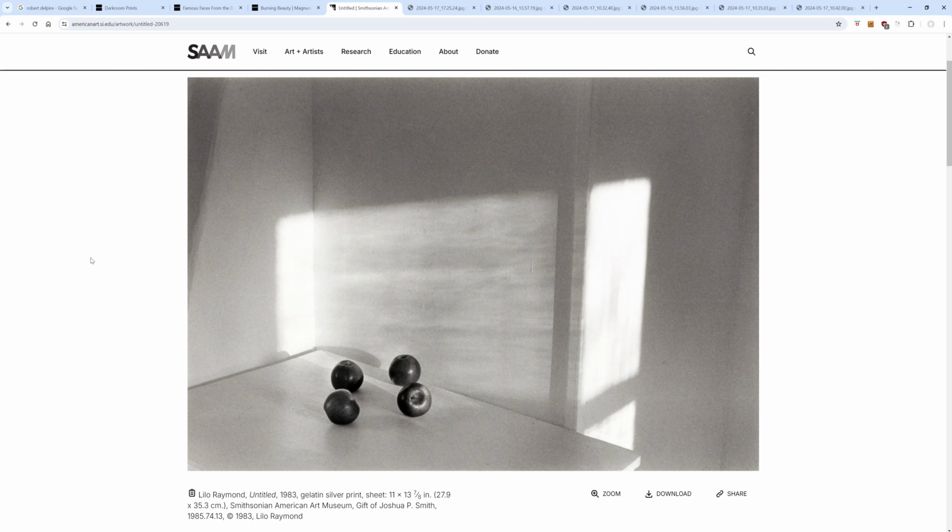Her work's a good example of someone who's very different than Kudelka. If you start listing off Robert Frank and HCB, there's a lot of photographers whose work's sort of similar. But I like to have a few people in mind whose styles are actually very different, because when I jump from one hat to the other, I get a bigger jump in the differences. This is more high key work, delicate tones.